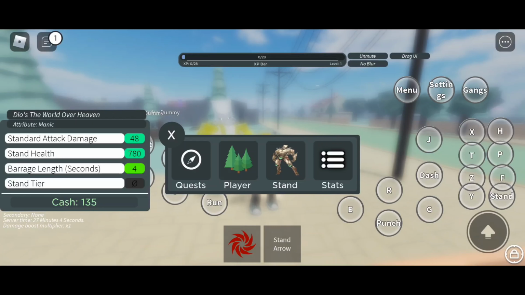Once again, I do apologize for not having this one as none, but you guys can do the math. And for manic, it increases your damage by 10%, and it also increases your health by 30%, so it's only good for this attribute, but still kind of a bad attribute, but hey, at least it's an attribute.